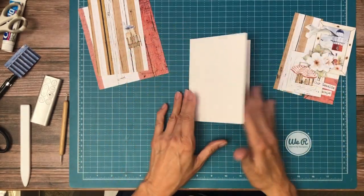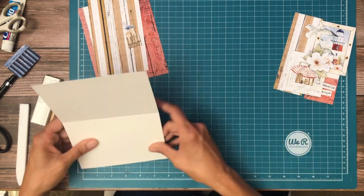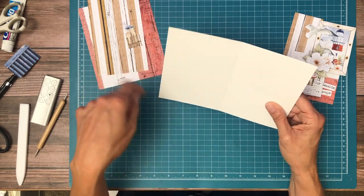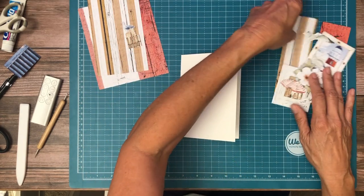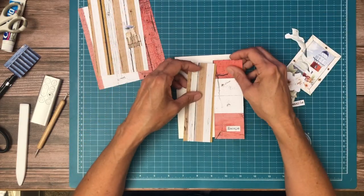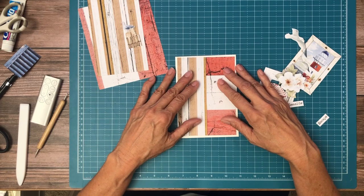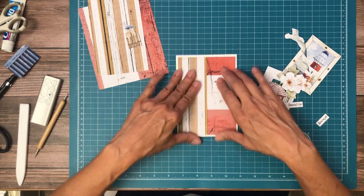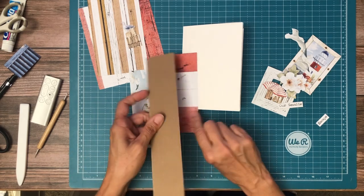So we're going to start with an 8.5 by 6. You're going to score that in half, and that's going to become our card. I've cut out some pieces. So these are scraps that I had left, and each one of these strips is 2 inches wide, so we're going to put these centered right here. And I'm actually going to elevate them a little bit, so I'm going to add some chipboard to it.